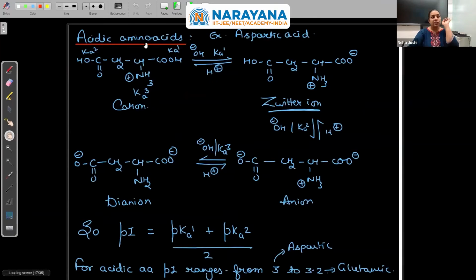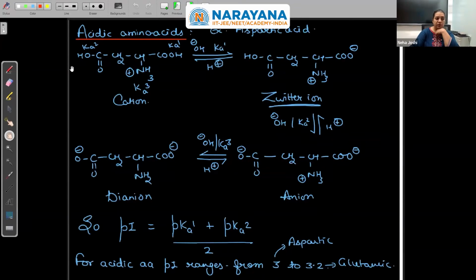Okay. If it is an acidic amino acid, here I am taking the example of aspartic acid, which has a CH2COOH. So now you have two COOH in your molecule. One is this, one is this. You have one NH2 here, right? As I said, start your writing from all sites, wherever H plus you can give, give them all the H plus. So COOH I will make neutral and NH2 I have made NH3 plus. Now gradually you start adding base. So I add OH minus.